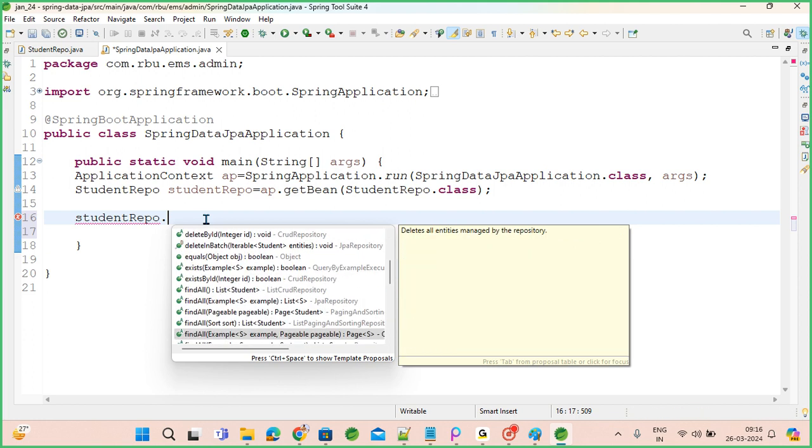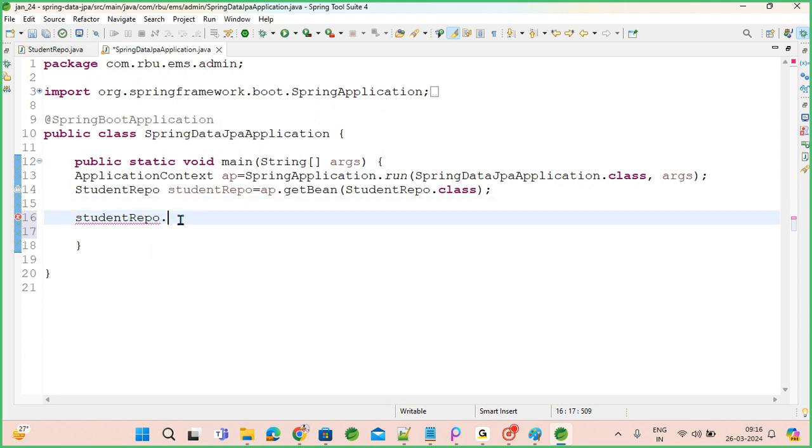See, save, count, delete, find. Many methods for doing save operations we have.